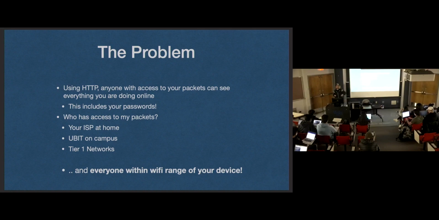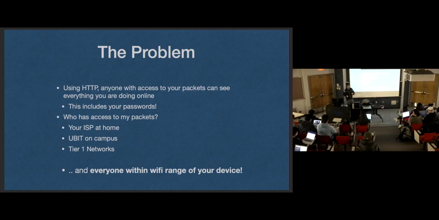But that access point is saying, oh, this packet, I have to do something with this packet, and it's going to forward it off to the internet, out through UB's network, out to the Tier 1, and off to wherever it's going to. But you can read those packets. Like your network card is your property. You can configure it to give you all this information.